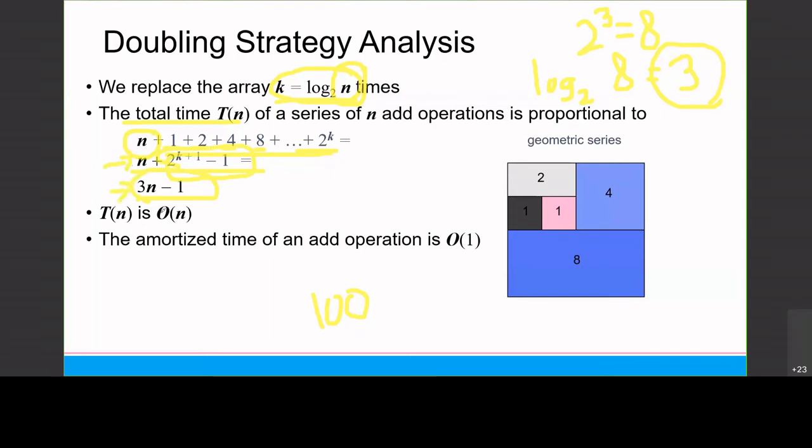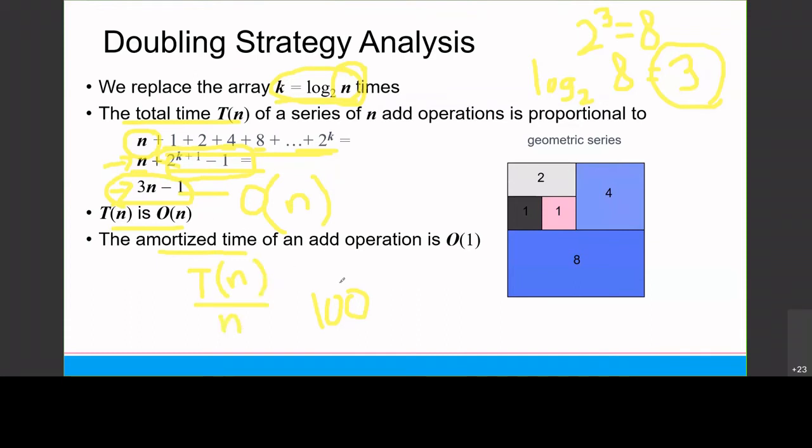Because the total time is O(n), the amortized time will be T(n) divided by n.